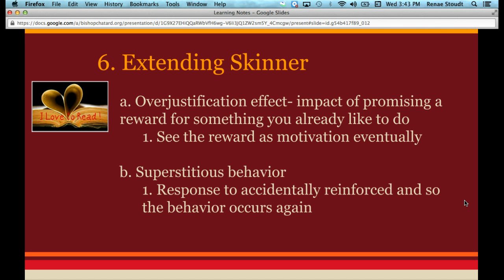So you wore your socks to the game one day, these purple socks, by accident, and oh my gosh, we won. Oh well, it must be the socks. That was the only thing that was different. So I have to wear those purple socks every single time. Or, I have to check my fortune cookie because when I did that, oh my gosh, I got an A or a B or whatever on the quiz or test. So Skinner says you're just reinforcing it accidentally. So it's not a real thing. So that's kind of a good application of operant conditioning. That's all I wanted to talk about with operant conditioning, and let me know if you have any questions.